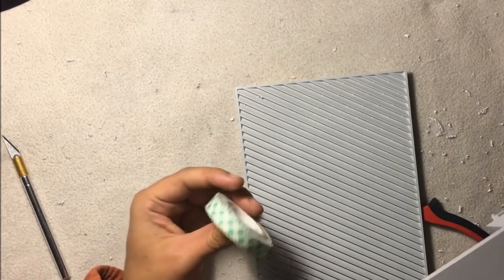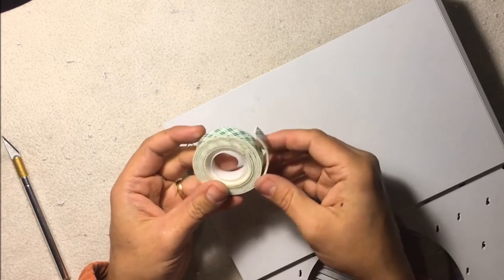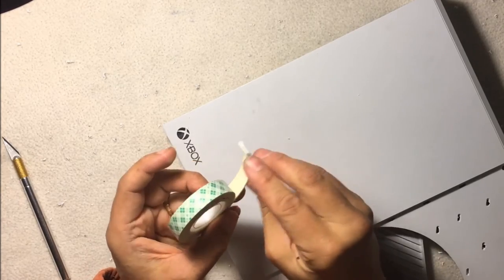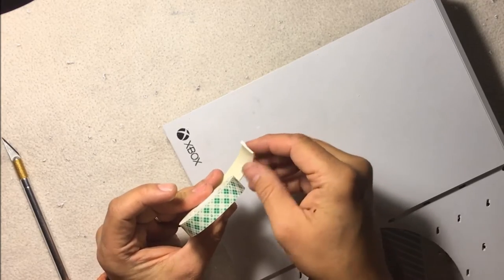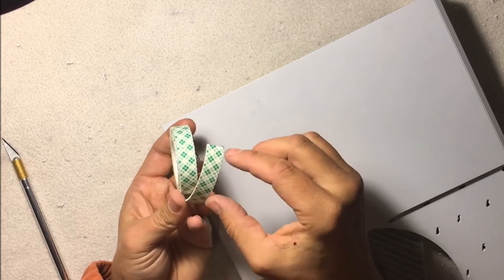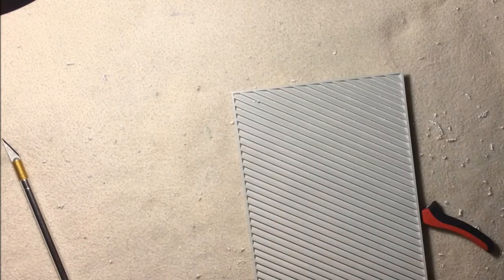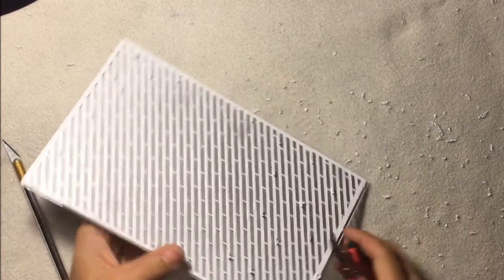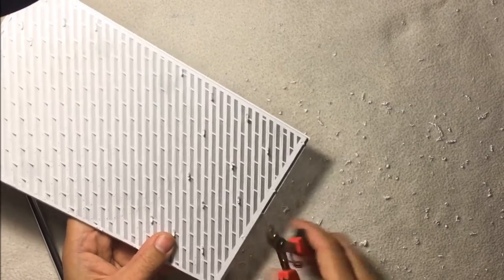So I use this stuff. A bunch of people make it, Scott or 3M. But this is just your standard foam tape. You can get this at any drugstore. I take about a 1-inch strip, cut it, and then make really thin strips. I'm going to show this too. With just 1 inch of this, I can reattach the entire top of this thing, and it holds really well. If you ever need to take the grill off in the future, you have to really pry at it to get it off. But I'll continue to take these off and then show you the end result.